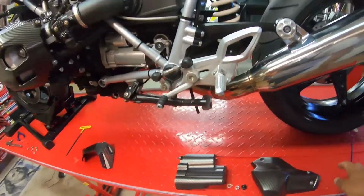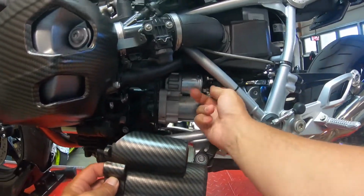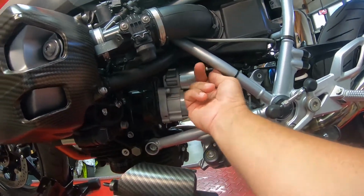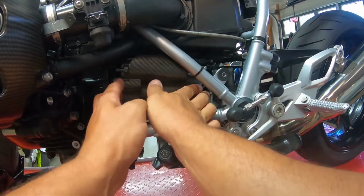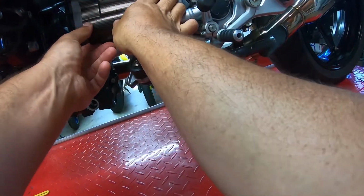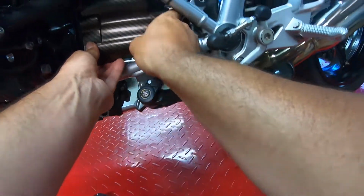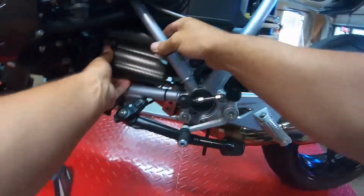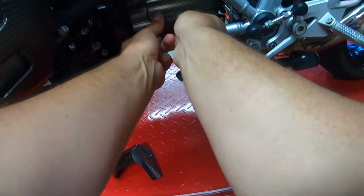All right, now, down here, you guys will notice that I've had to remove the starter cable to get this to slip on, because when it slips on, the light would be wonderful right now, is it slips on. Come on, baby.